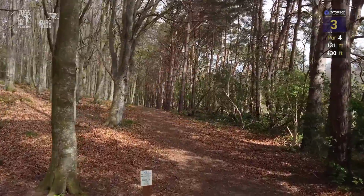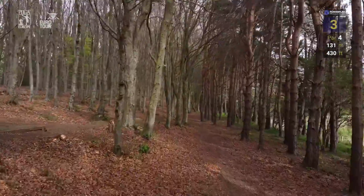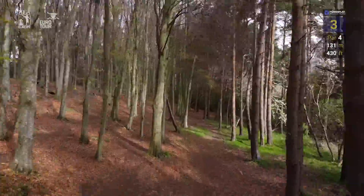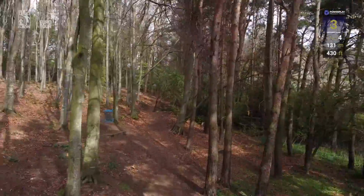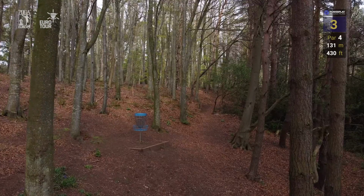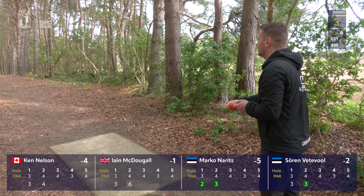Hole 3 is, I believe, the toughest hole in the course. 430 feet. It pinches off after about 280 feet, and some people can't help but go for it and try to throw the disc further than 280, and sometimes it causes a lot of trouble for them. You have to learn to throw two really good shots here, and you'll pick up your 3. If you even pick up a 4, I still think you're going to be picking up strokes on a lot of people. Yeah, the 4 does genuinely feel like a birdie.